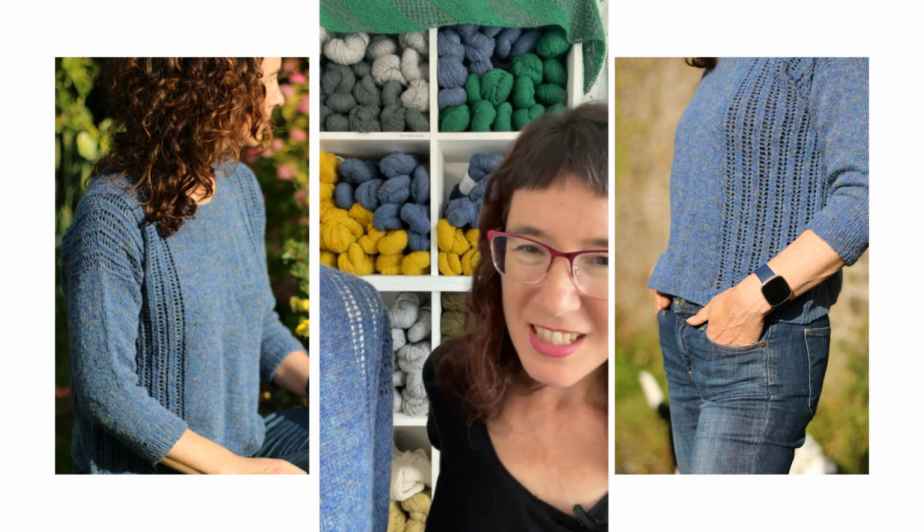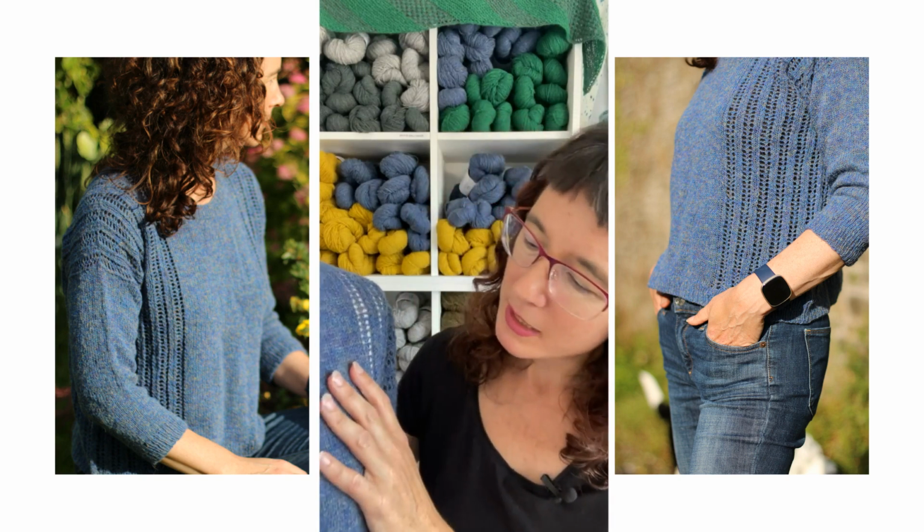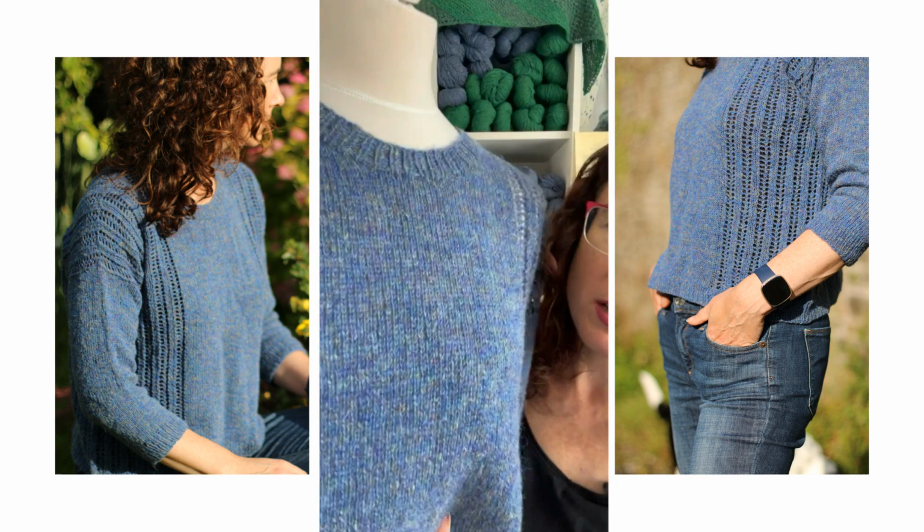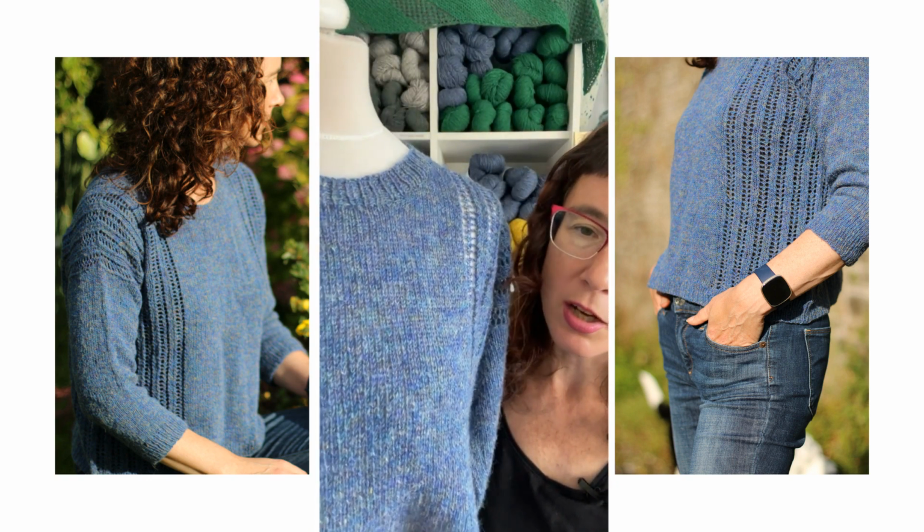There's a question there from Jane: is Barak blue or more of a periwinkle? To me, it is a blue. It is a blue, but the different flecks of color running through it can mean that in different lights it can sometimes look slightly different colors. So it is a blue, but the tweedy stuff definitely veers it in different directions depending on where you're looking at it. So hopefully that helps, Jane.